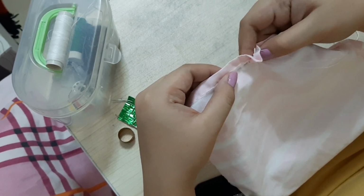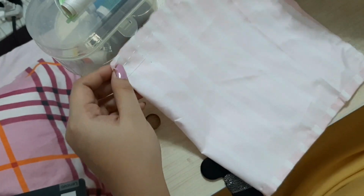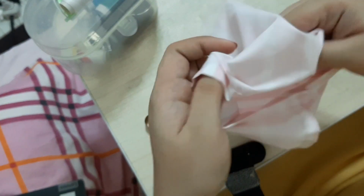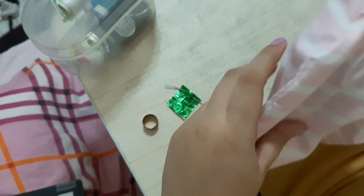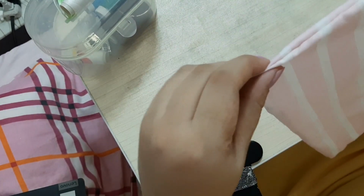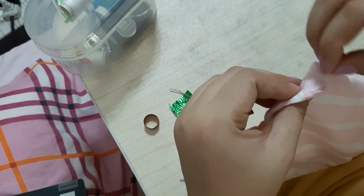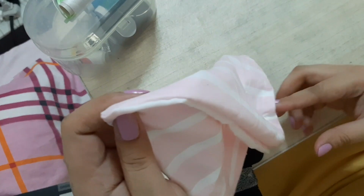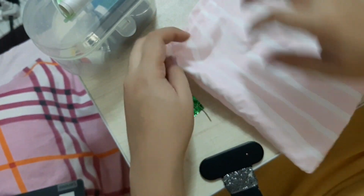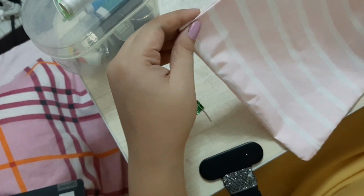Okay, so now that we are almost done with doing the running stitch, yan, ibabalik na rin na natin siya. So, makikita niyo para siyang pouch yung itsura niya. So, that's how it's supposed to look like. Manipis kasi yung tela, kaya maganda na doble siya. Doble yung top part. So, that's it for the top. And we're moving on next to our straps.